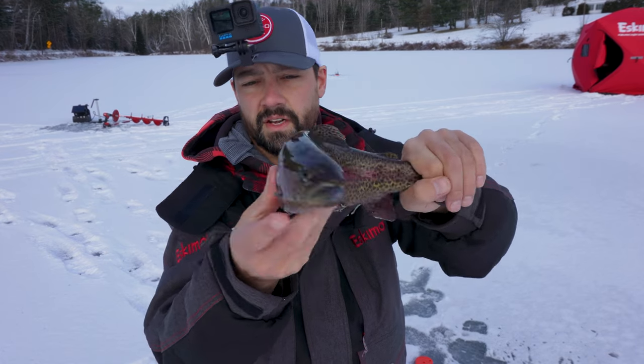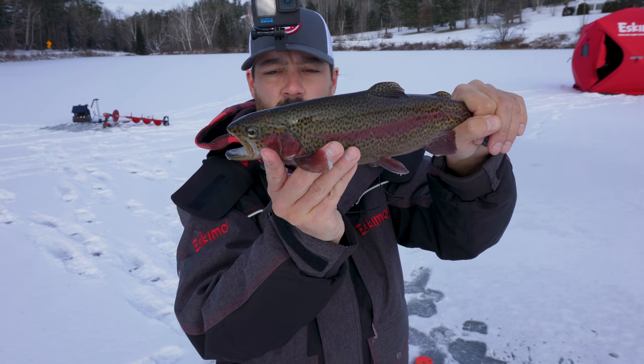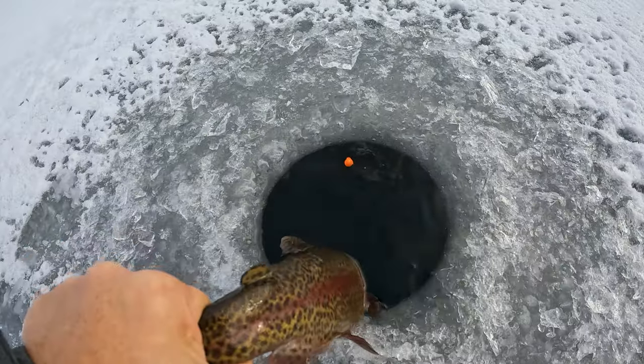That's what's nice about jawjackers and snappers. No issue right there. That's probably one of the one-year-olds. Actually, probably maybe a two-year-old, just a small one. Going right back in, right there.